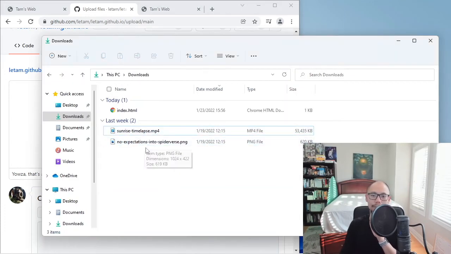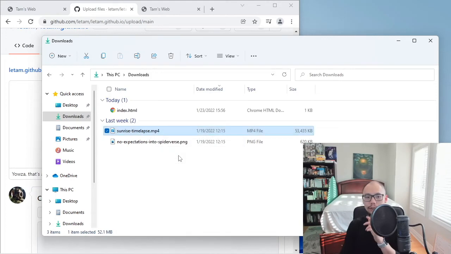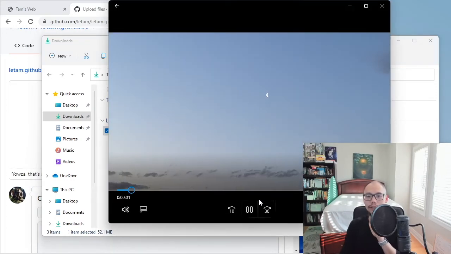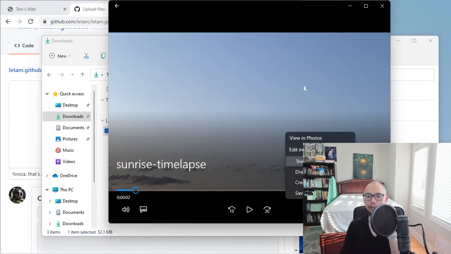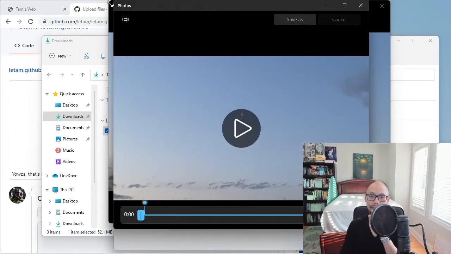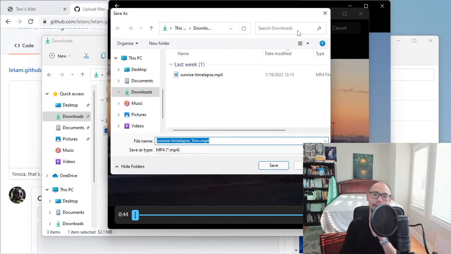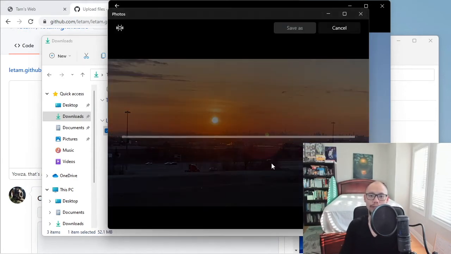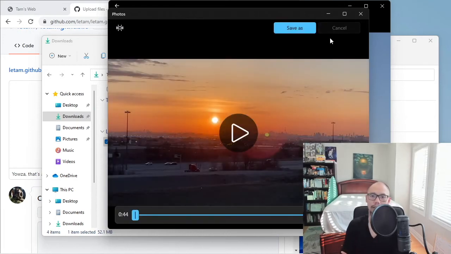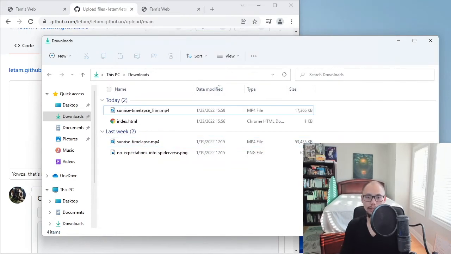A trick to do it in Windows is if you open it, and then let's trim it. But I recently learned that if you actually just trim it a tiny bit, the tiniest bit, and then save. Yeah, I'm going to save as trim for now. Luckily, it doesn't take too long to save. I'm going to close these. Yeah, I barely trimmed it, right? But it compressed it to the point where it's less than half of the original size, which is kind of awesome.